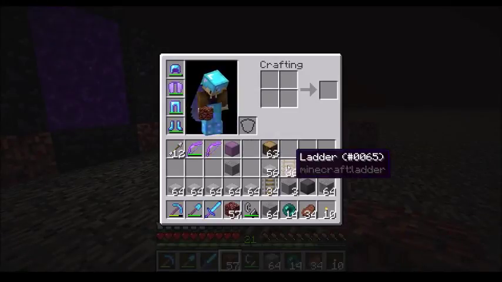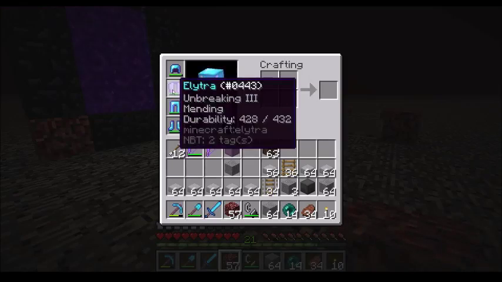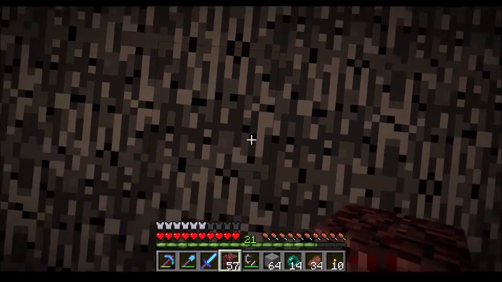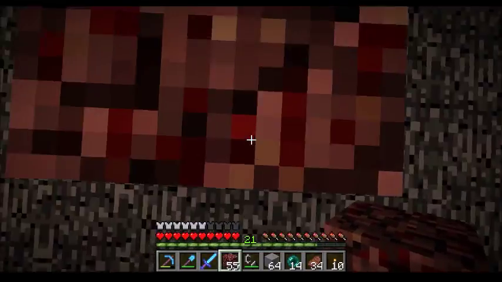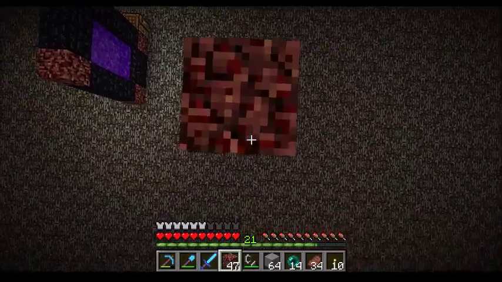I also have some ladders, not nearly enough, but we'll have to figure that out later. I have my wings on so I can fly down once I've built to the top. I don't need to worry too much about that. So for now I'm just gonna build to the build limit.